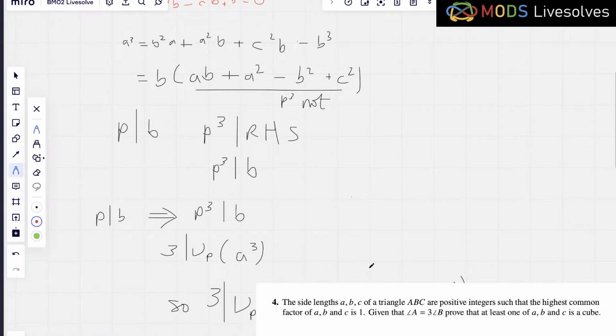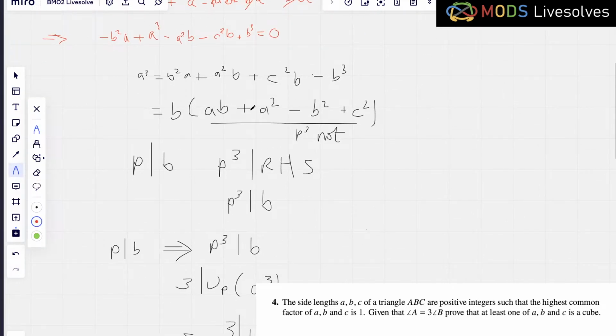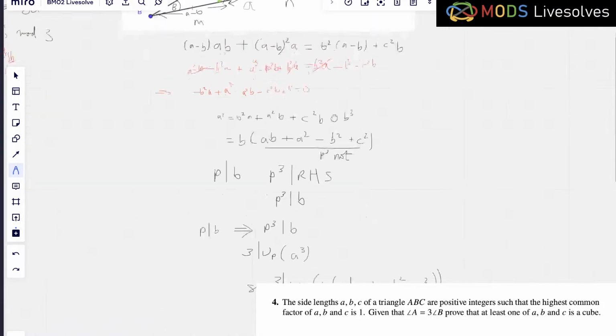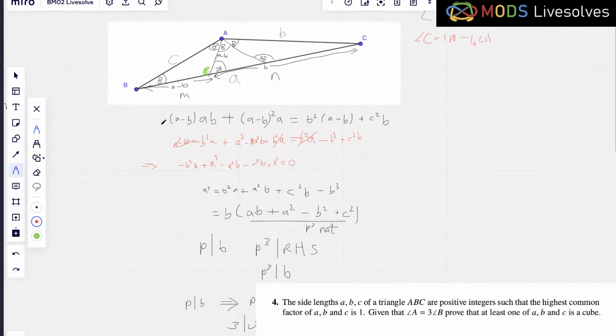Yeah. Okay, so the exact argument is that these two are co-prime because whatever divides B divides A, and then you're done. I think you're just done because then B has to be a cube, because they're co-prime. Yeah. Okay. So yeah, that's easy. Okay, that's fine. To be fair, you have to know this thing, which I didn't know. The Stewart thing. Okay.